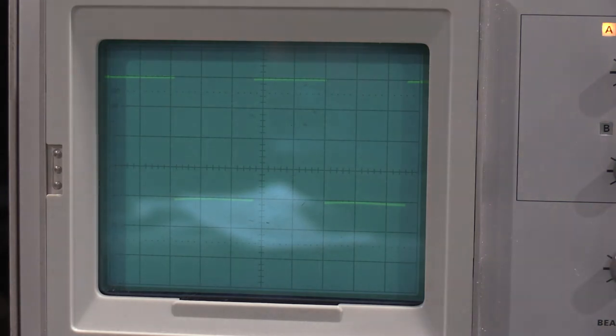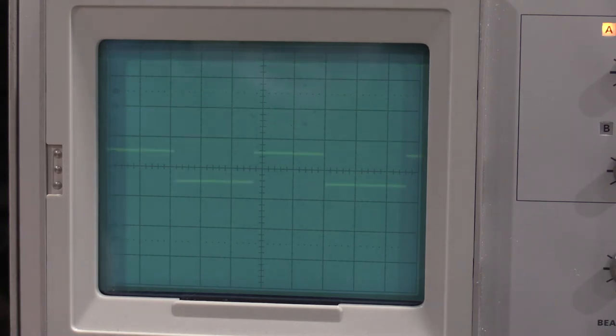Okay, so, yeah, everything looks okay. All the attenuators are there. All the ranges are there. Let's see if AC works. It does. How about up top on channel 1?